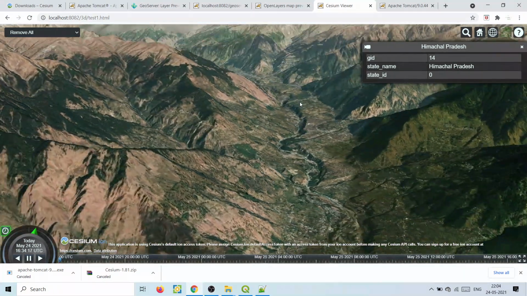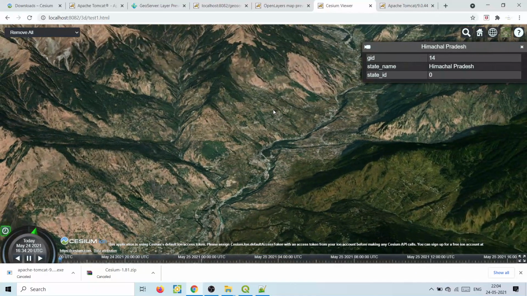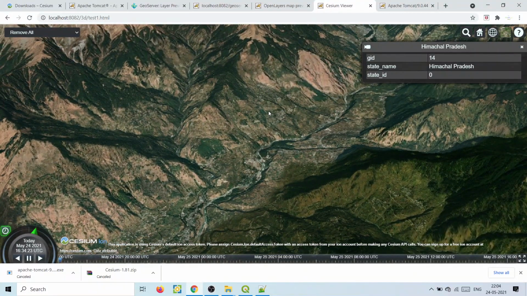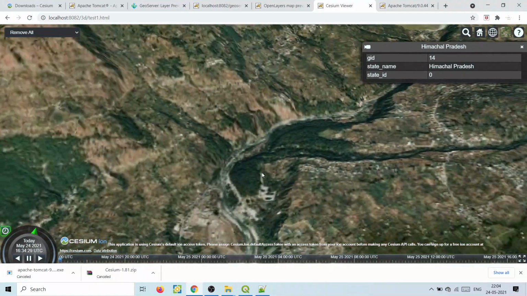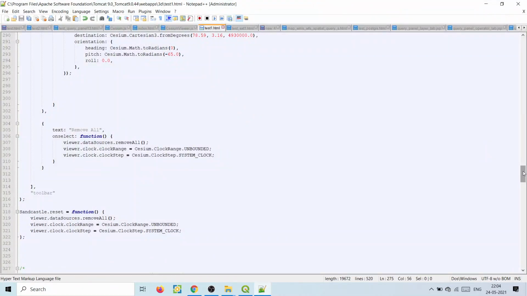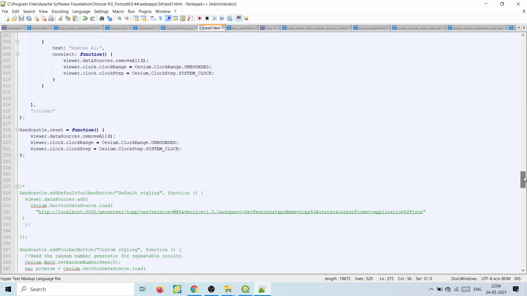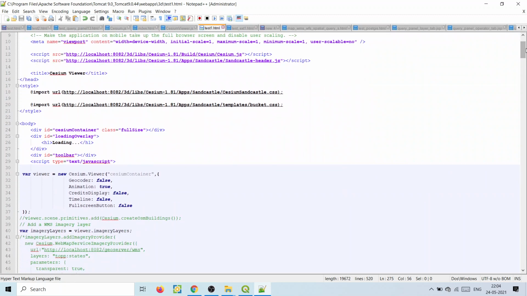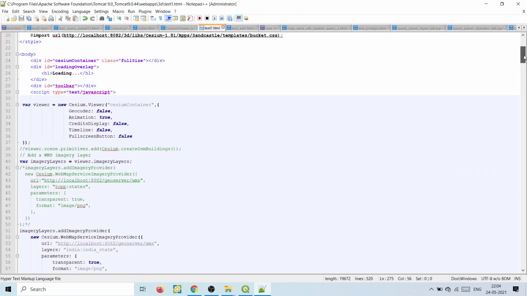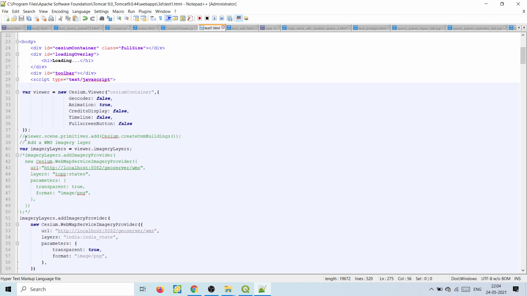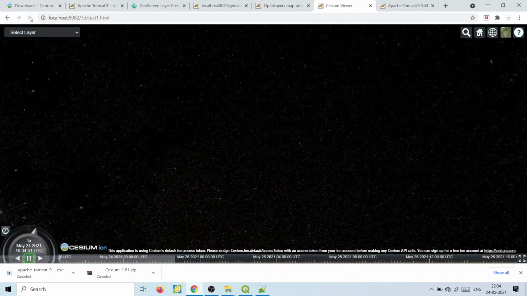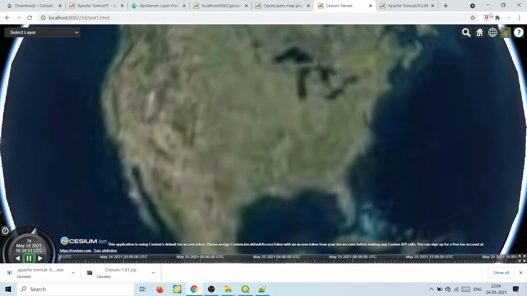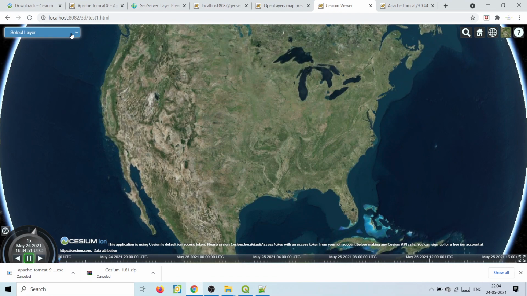There are a lot of other tutorials on the website of Cesium JS, where you can overlay contours also. This much is the code only. So I hope I have explained the code pretty well. You can modify this code according to your data. And if you want to see the OSM buildings, just uncomment this viewer.scene primitive, this one. So you will be able to see whatever OSM building data is there. You will be able to see all those buildings, as I already showed you some of them.